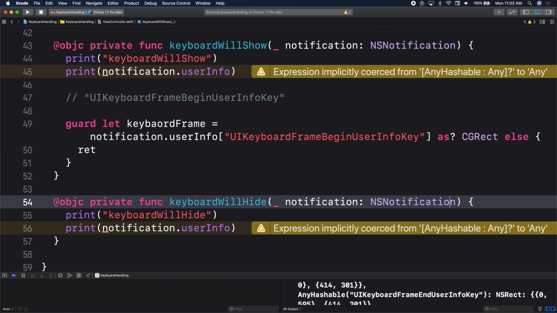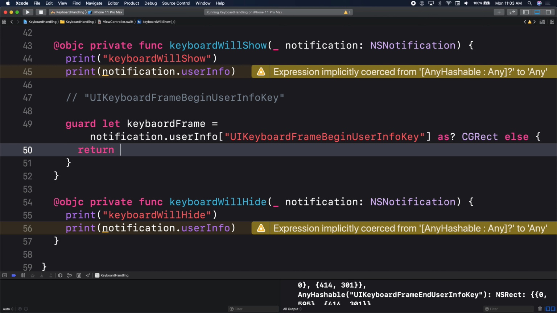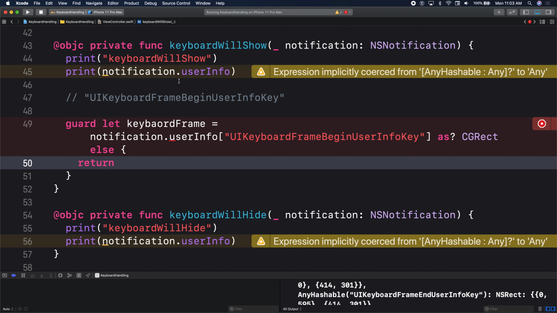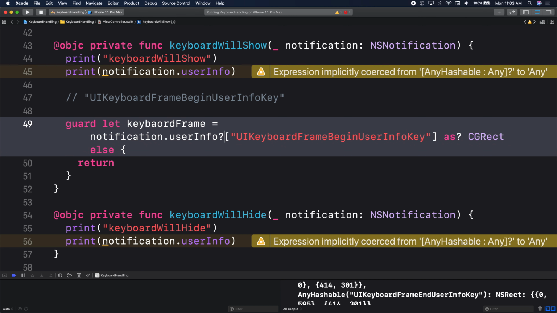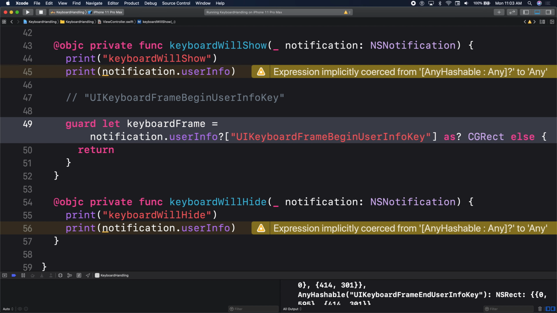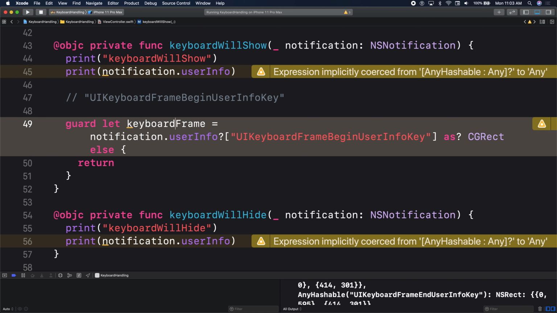Okay, and here we simply return. This is not a place you want to do a fatalError, right? userInfo is optional here, so put a question mark after userInfo. This is not a place you want to put fatalError. I'll keep talking about those when I say return here, right? We don't want to crash the app if you don't get your value for the keyboard. That's not a developer error. Cool? All right, so UIKeyboardFrameBeginUserInfoKey. We good here, keyboardFrame.